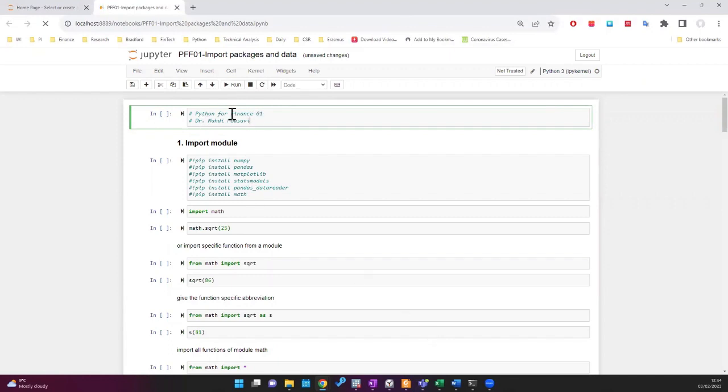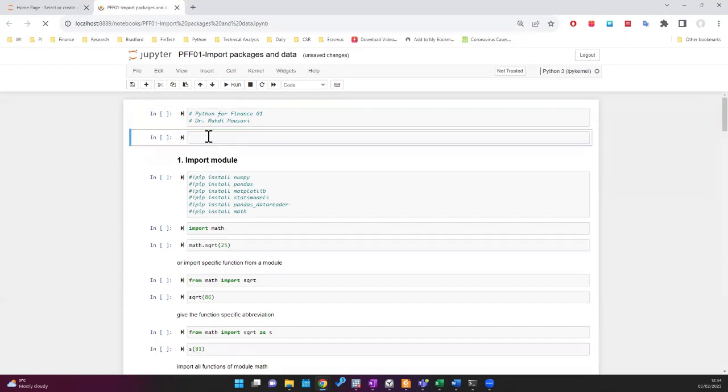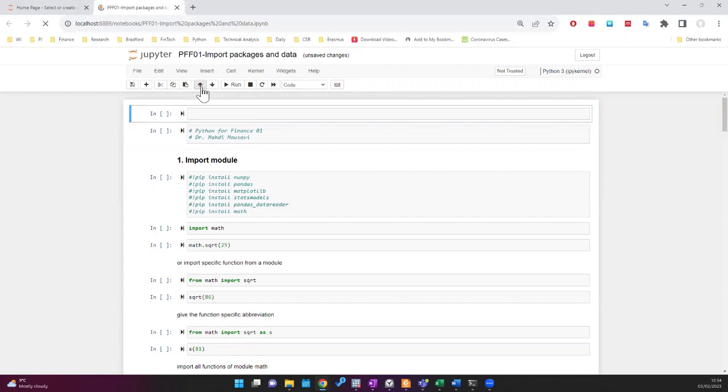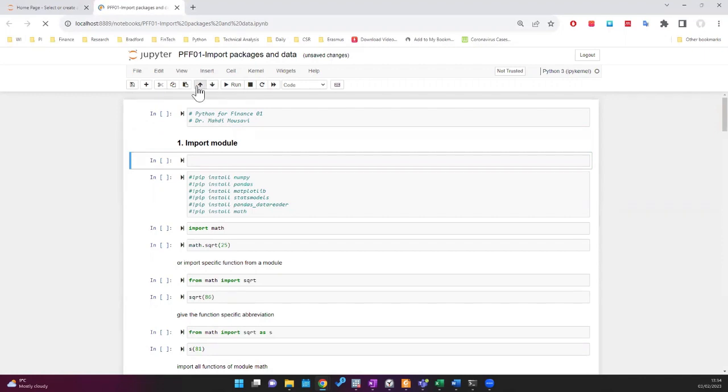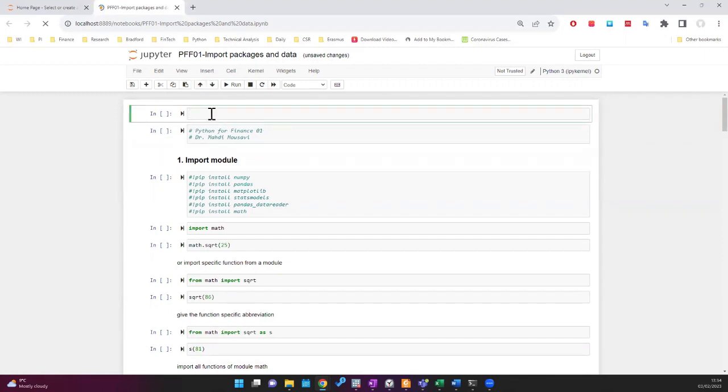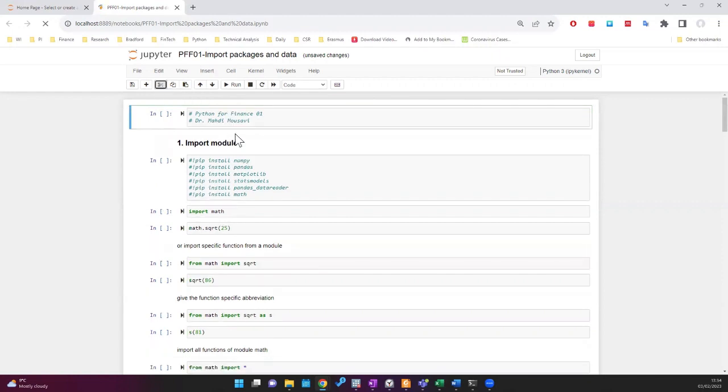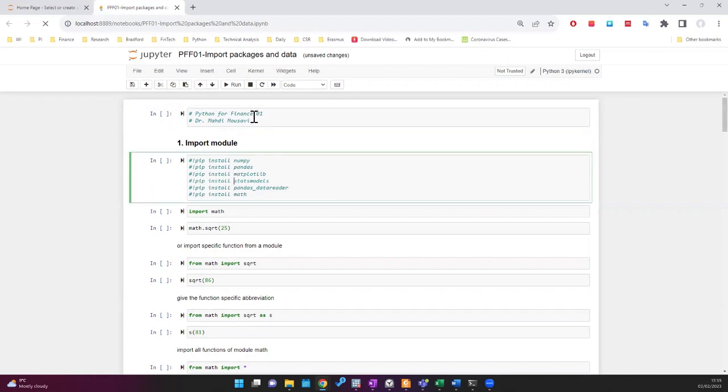If you want to write a code, you can add a line. Just press this plus button, insert cell. A new cell will appear below the current cell. You can replace it or move it up or down like this. Okay, so I don't need this cell. I'm going to cut it or delete it. All right, so we are going to write down codes in the cells.